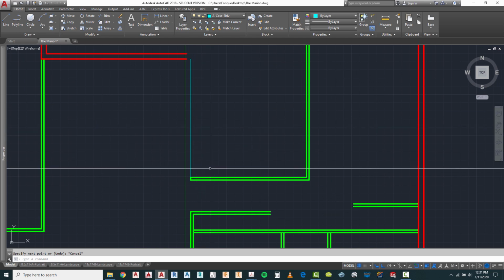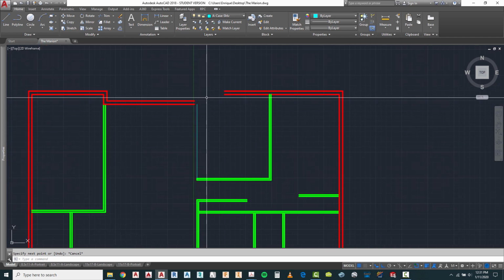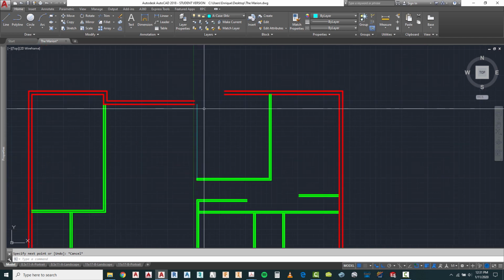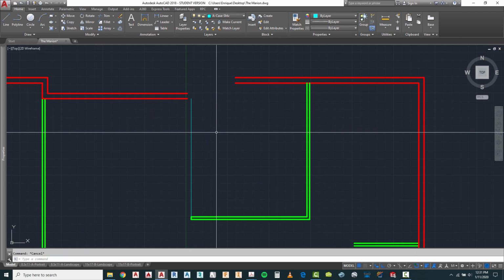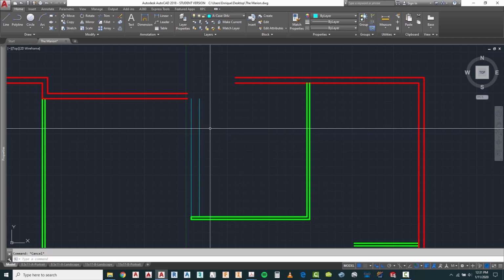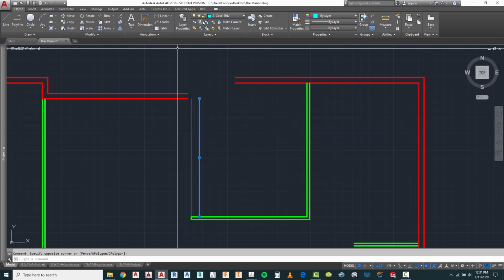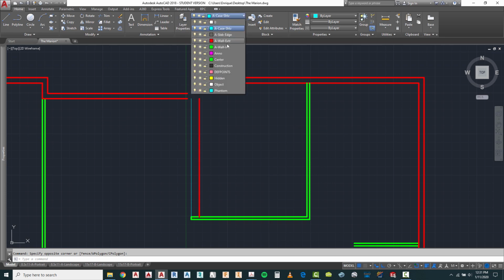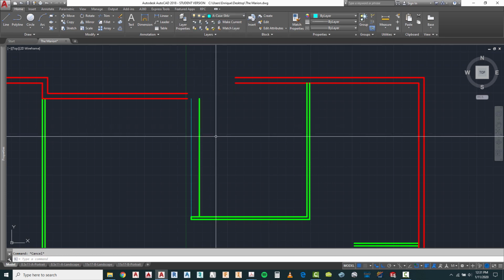But what we need to do is to know where this wall kicks back, and we know that it kicks up at the back of the shelves. Our shelves we designate as 12 inches deep. So using the offset command, I'm going to do that at 12 inches. I'm going to go ahead and change the layer back to an interior wall layer. Give it a 4-inch offset.